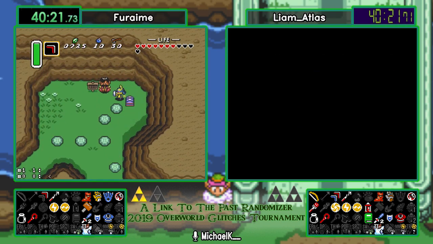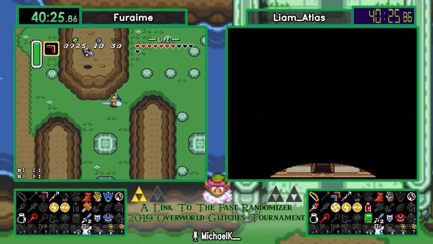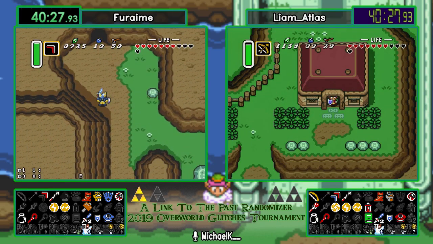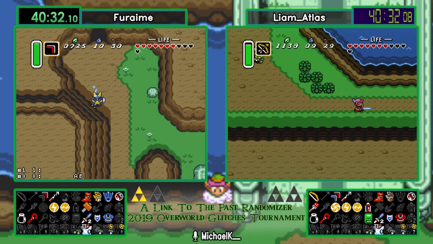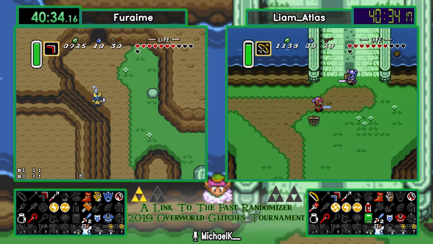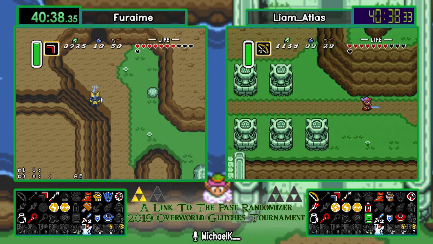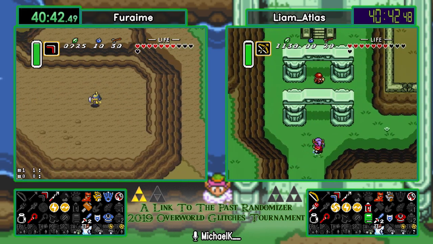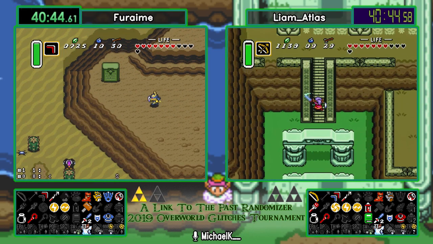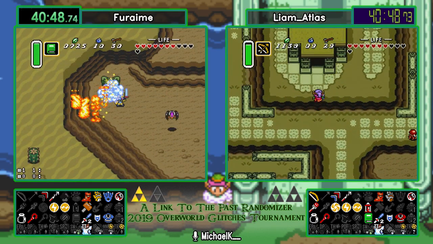And finishing up with the map in the big chest, it looks like Amazon will have an item, and of course, having the map, Liam definitely is going to check out Eastern now. And on the way to Eastern, we'll check out the back of Sahasrahla's hut and find out, hey, he does have the hammer. And Furaime is going to use their book, not bow, to check out what's on the tablet over here.